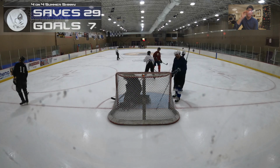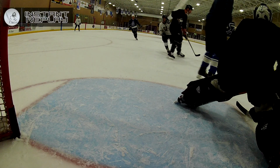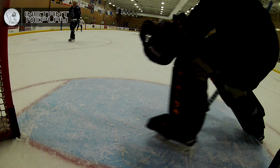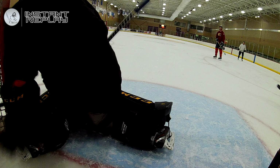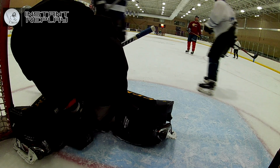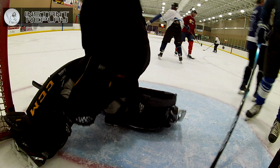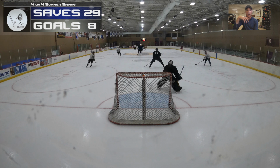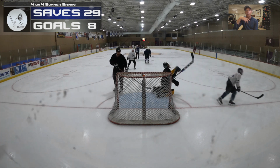Laziness. I'm getting a little tired here just because I'm not in super great shape right now, but that's laziness. I go down, I make the first save. I should not be getting up with my left leg. That cannot happen. If I'm trying to race to my left post, I need to turn my body, get moving around, and get my left leg to the post right away.